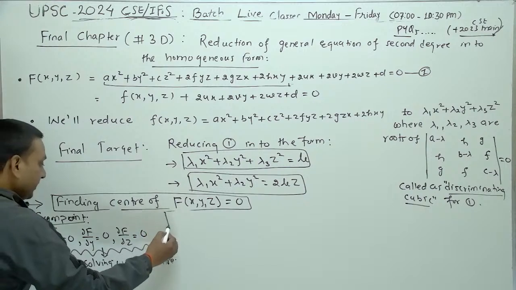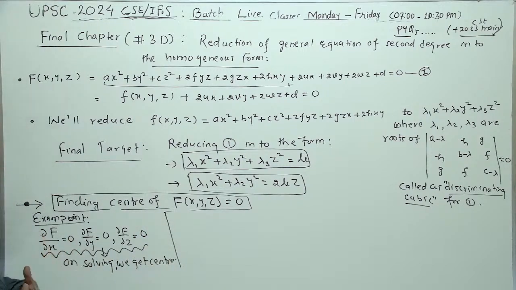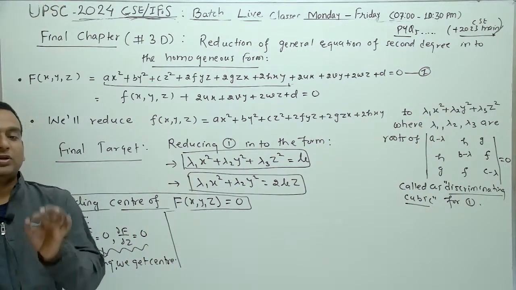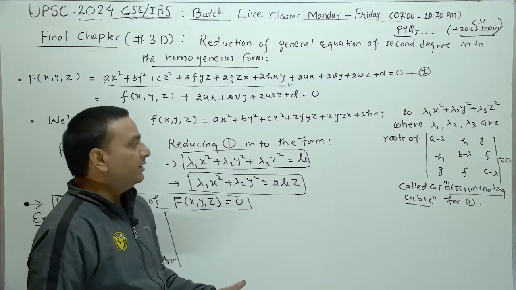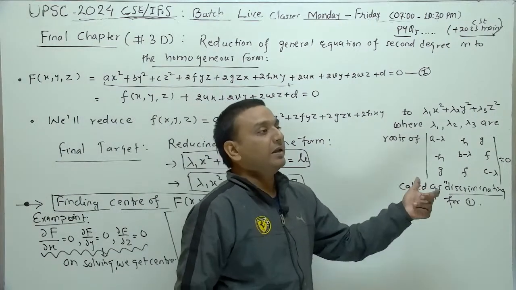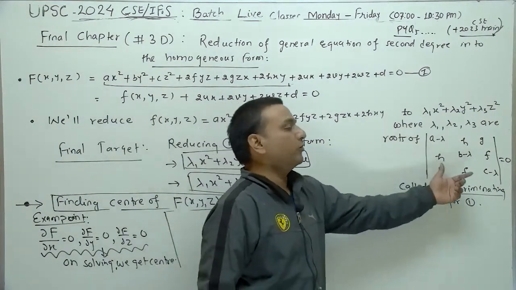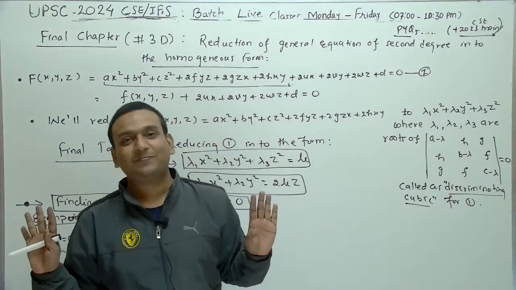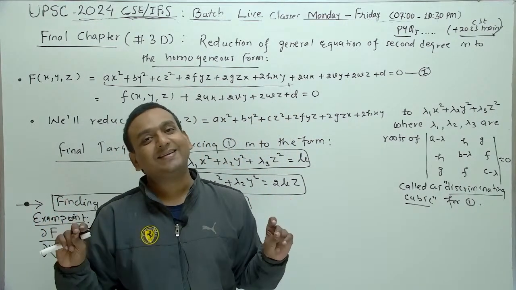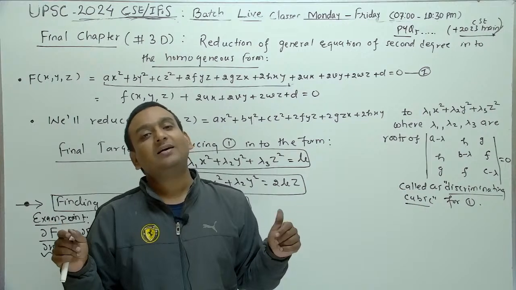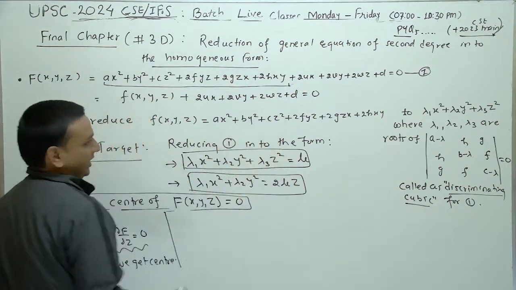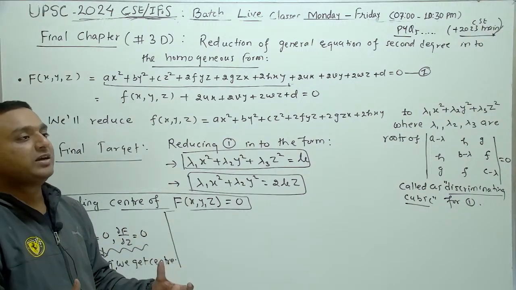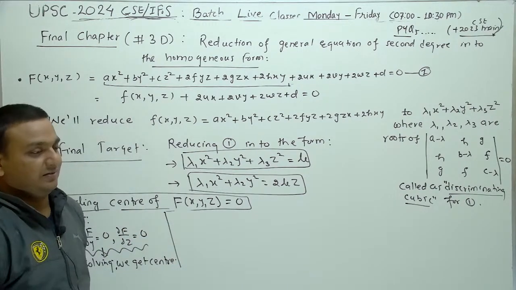So persons who are interested in just the method, the one point you have to remember is how to get the center. The other point is where lambda 1 and lambda 2 will come from. So lambda 1 and lambda 2 will be coming from here. Your job is done. Is it clear to everyone? I told you the center, but what will mu be here, that is the point of concern.